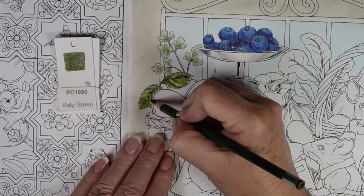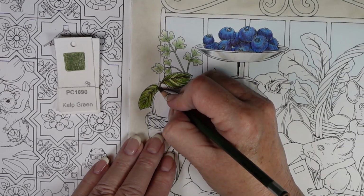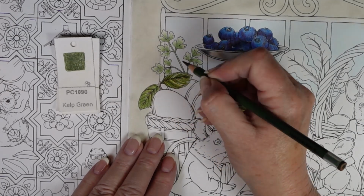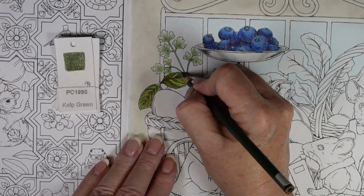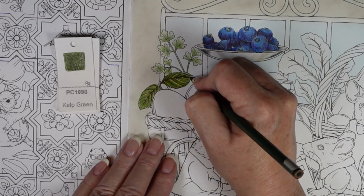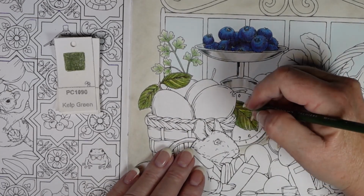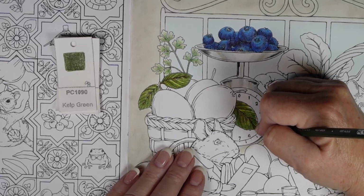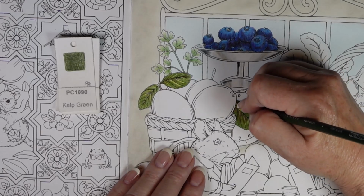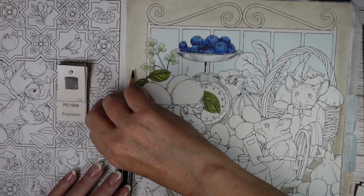Okay, so I'm going in with my darkest tone, not counting the espresso, my darkest green, and I'm just really going over the entire leaf. And you can see how those lighter tones definitely add something to it, but the overall color of the leaf is more like this kelp green. Now, if you wanted them to be lighter, you could have used the olive green to do this. I feel like all the layers kind of lend themselves to creating the overall look.